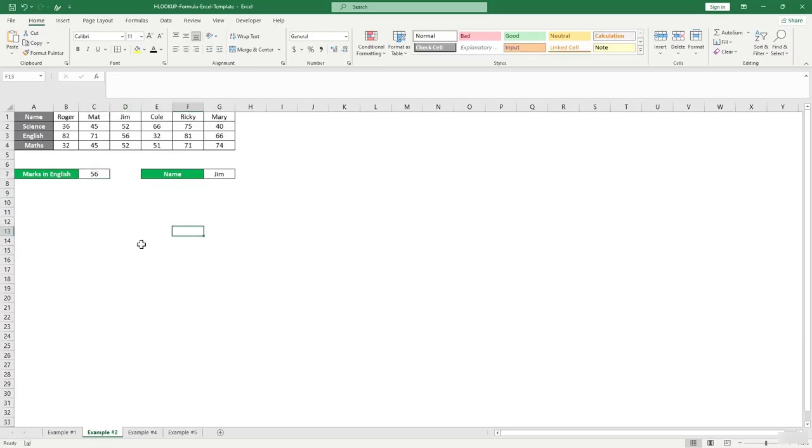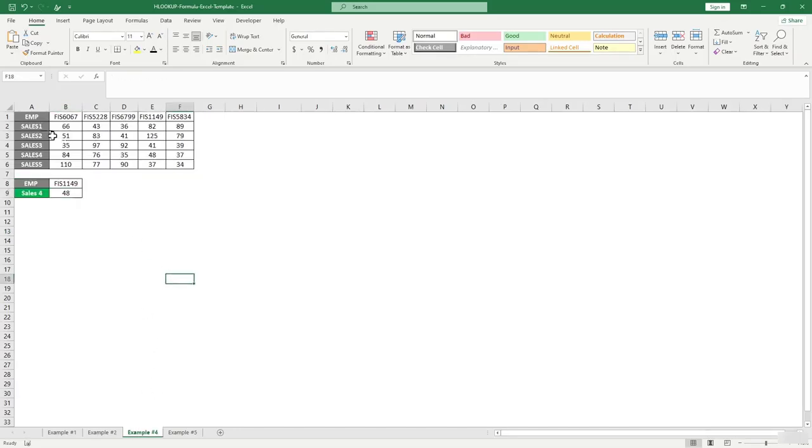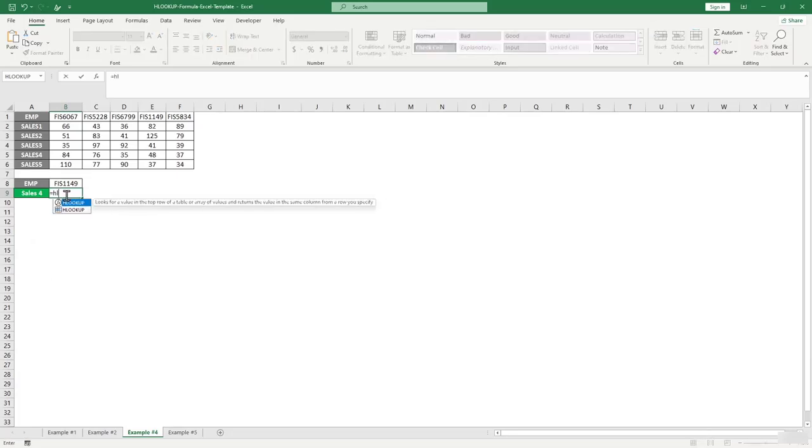Okay, let's try more explanation with another example. Here, this is the employee and they are caught in here, and this is the employee code name, and this is the sales details in here. Okay, let me use here the details. If I want to simplify, this is the code and try with the sales for, and if I use the age lookup, this is the same example like age lookup, and just use another and lookup below.